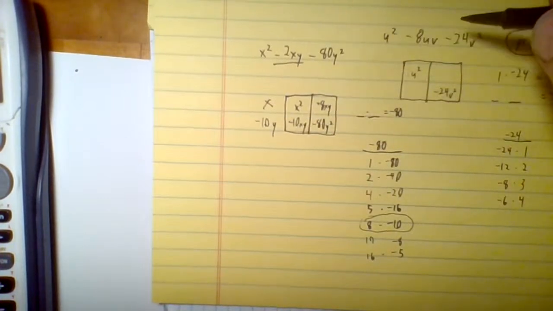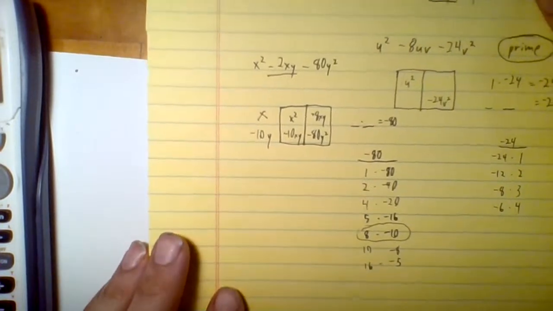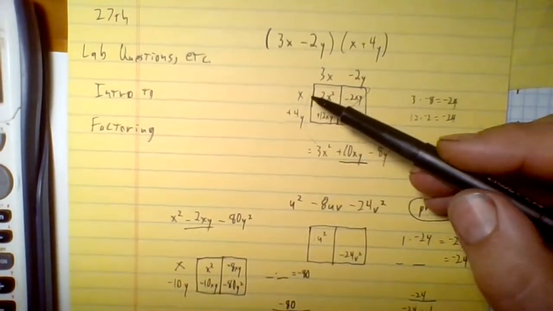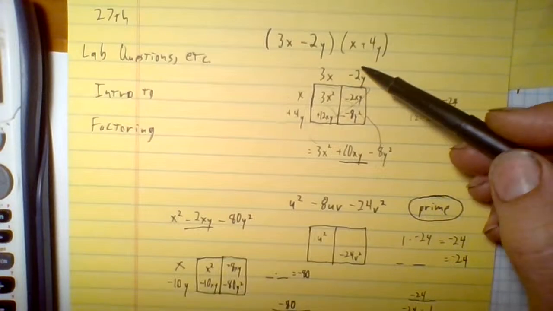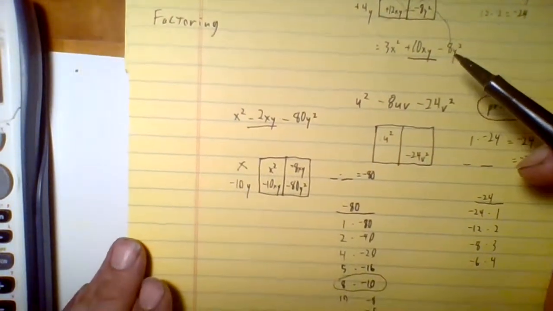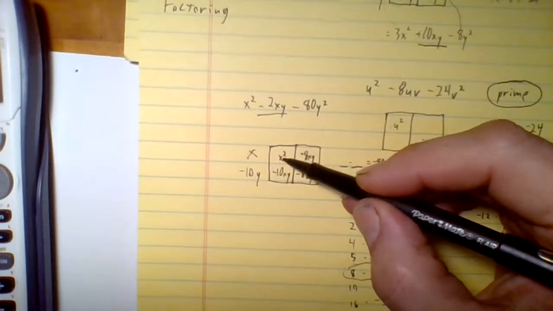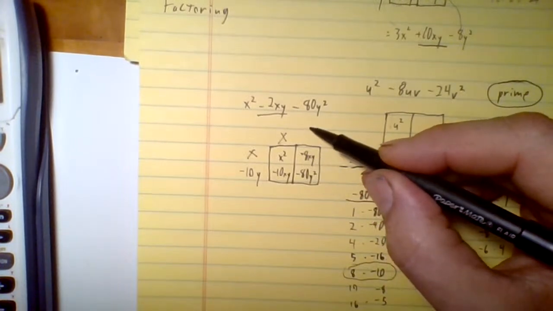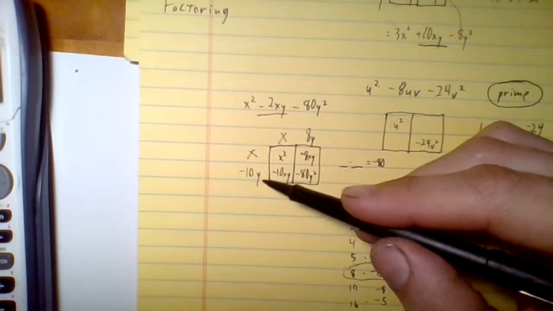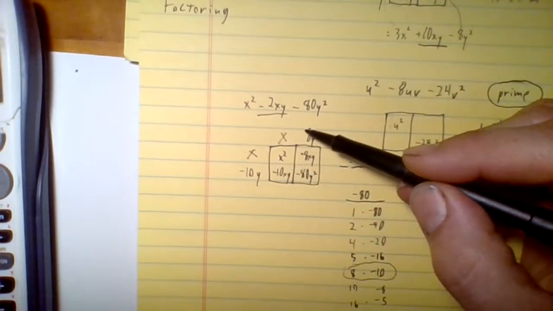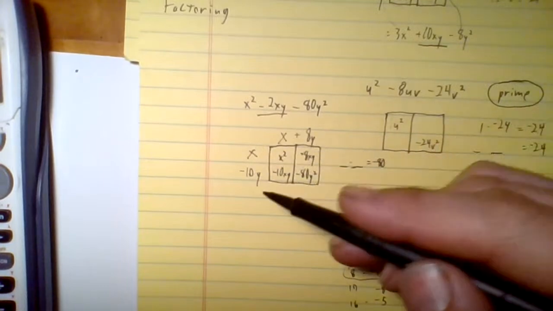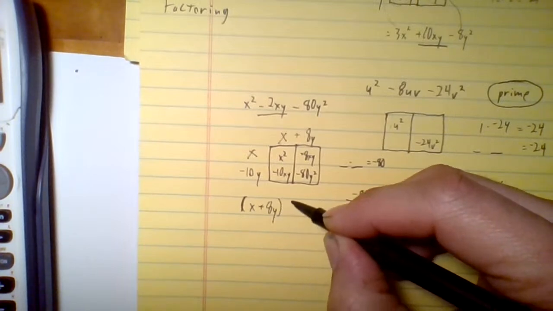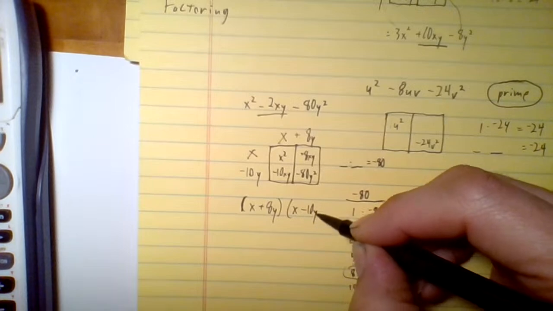Do the same thing with the columns. When we have the multiplication, we need to know these values up here that go with the columns. So I'm going to do the same thing with the columns now. x squared and negative 10xy, common factor is x. This and this, the common factor is 8y. I've already got the minus down here that takes care of that row. These are the values, so this is positive. Those are my two factors then. That's my answer to this problem, the factored form: x plus 8y and x minus 10y.